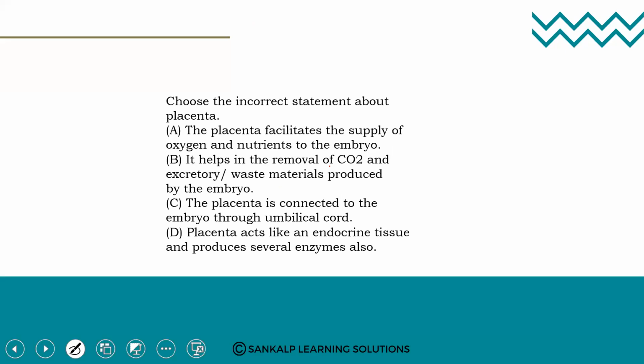Next question. Choose the incorrect statement about placenta. The placenta facilitates the supply of oxygen and nutrients to the embryo. It helps in removal of carbon dioxide and excretory waste produced by the embryo. The placenta is connected to the embryo through the umbilical cord. Placenta acts like an endocrine tissue and produces several enzymes also. They asked for the incorrect statement.